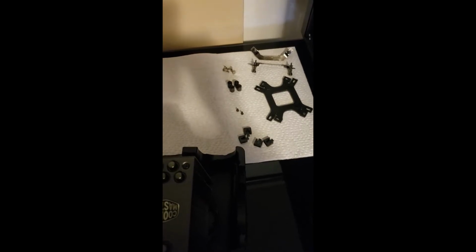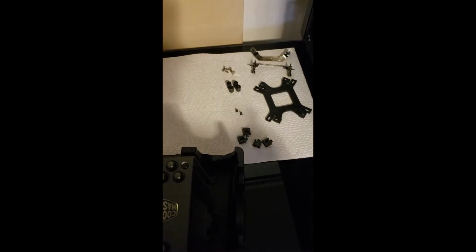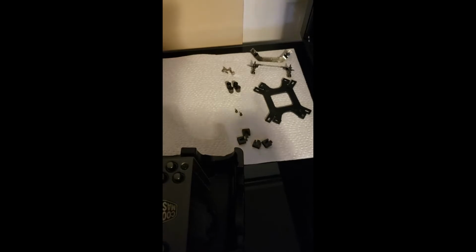So we just spent a little bit of time trying to go through these parts. I think I have all the right parts. Unfortunately, like I said, none of these parts are actually labeled, so I have to try to match up the graphics with the actual screw that I need, and make sure that the count matches. But I think I have all the parts. So I'm going to continue with the build.